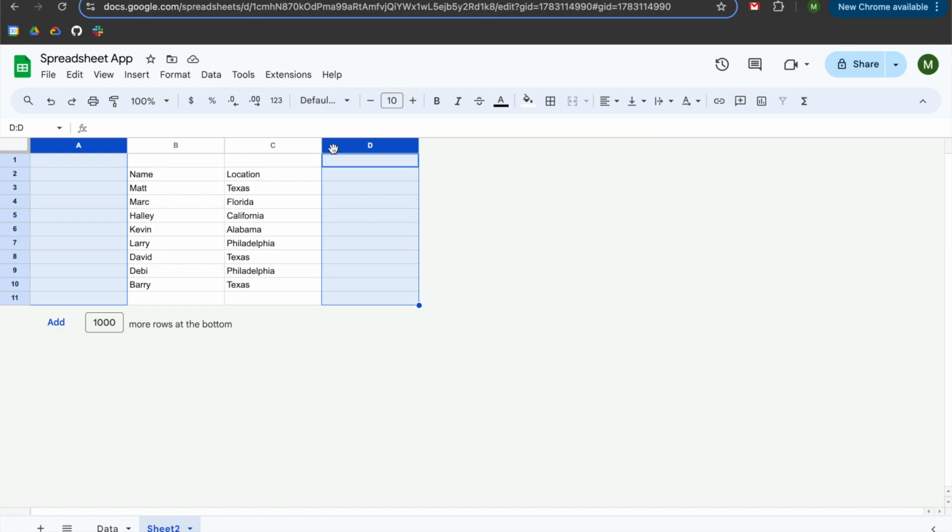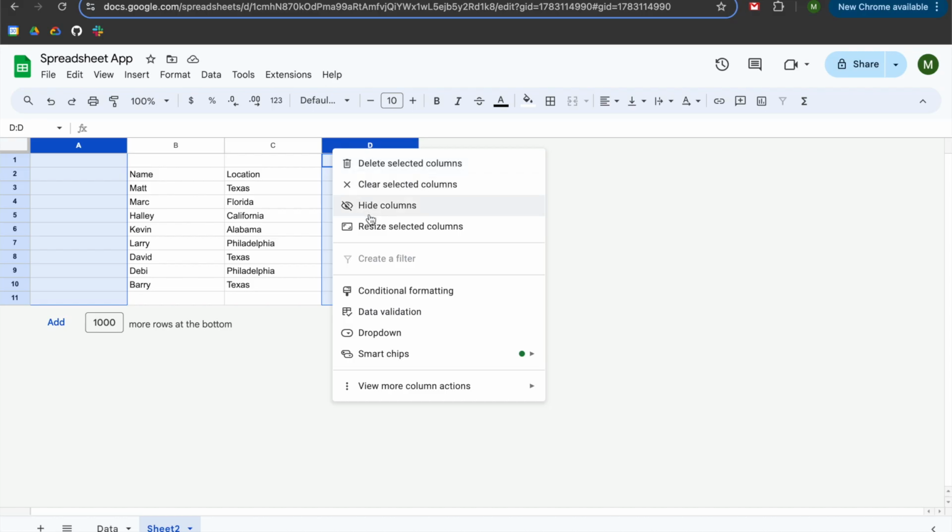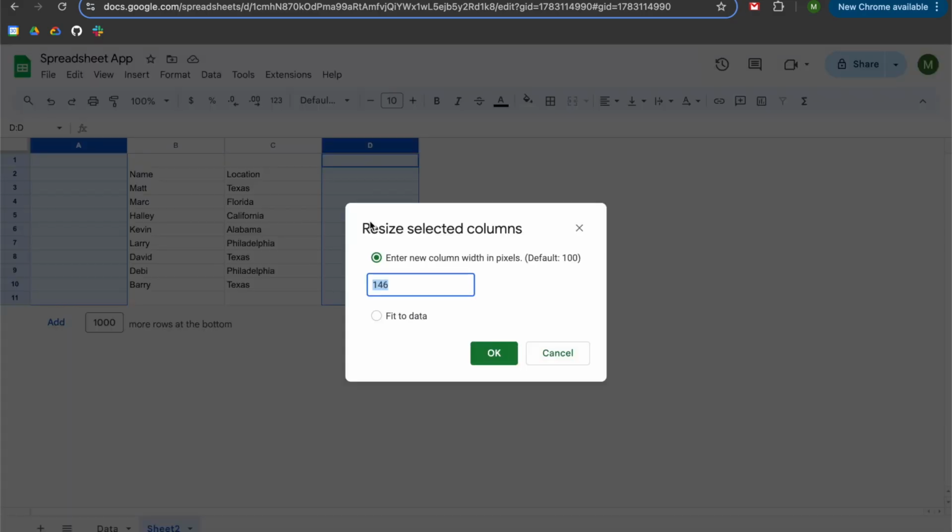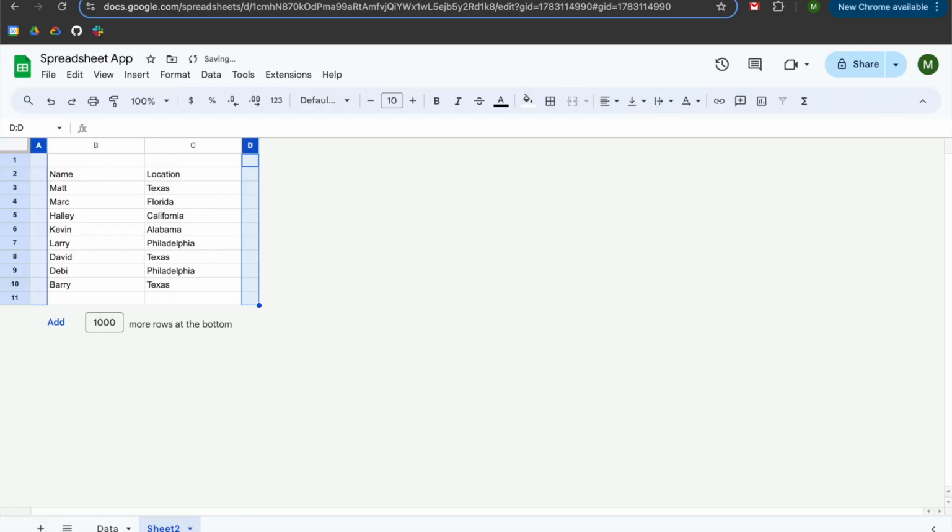So I am on a Mac. So I held down Command and I selected column A and column D. If you're on a Windows machine, I don't know how to do it, but I would presume you hold down Control and then you select the columns that you want to. Then you can right click and resize the columns, and I typically will resize them to be 25. So now I have just kind of like a nice tight environment where I can stylize a table.